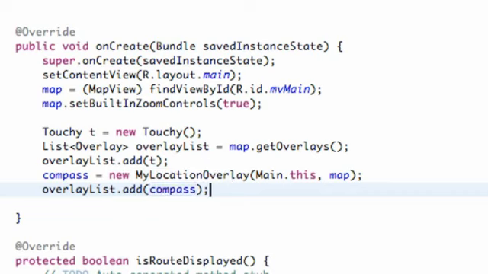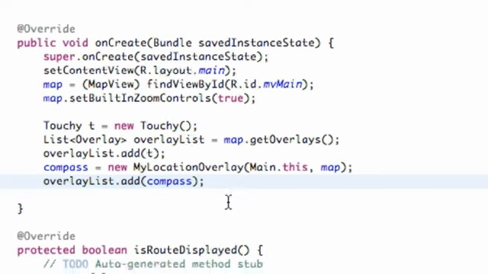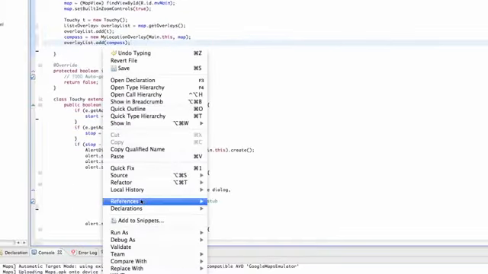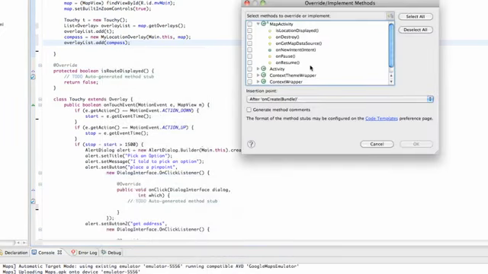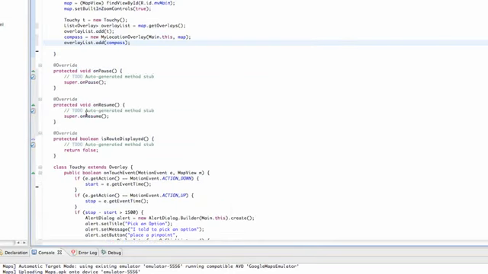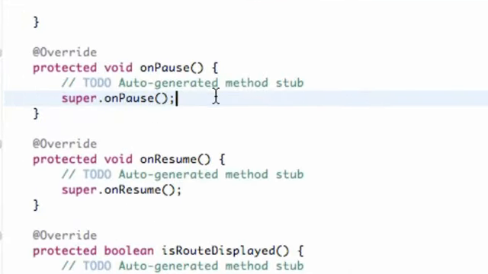It's pretty simple. I mean, that's pretty much it for adding a compass. What we can also do is right click and go to source, override unimplemented methods, add the onPause and onResume methods, and then we can also define our compass within here.